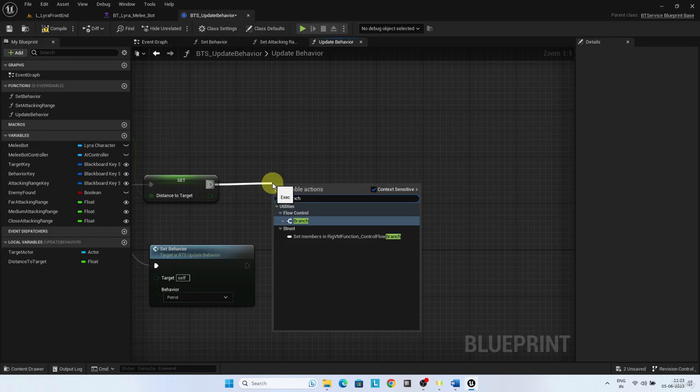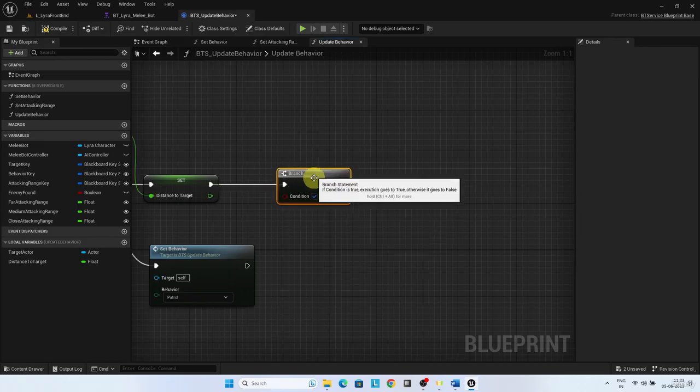Check if distance to target is less than or equal to far attacking range.